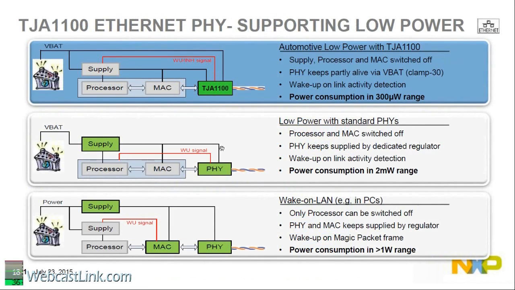We have taken that from our partial networking CAN transceivers, and what that means is the following. Whenever there is no traffic on the Ethernet bus that is relevant for this control unit, this whole thing goes to sleep. If you would do this with existing Broadcom BroadR-Reach solutions, you cannot reach such low power levels. The idea is to go to microwatts in power consumption as long as the system is not needed. Automatically, that thing goes down. Microcontroller, MAC layer, everything to sleep. If there is a wake-up call, then this device is listening, but only the watchdog is alive.